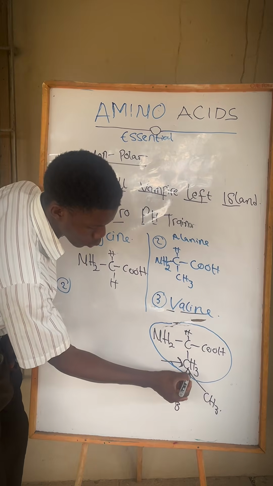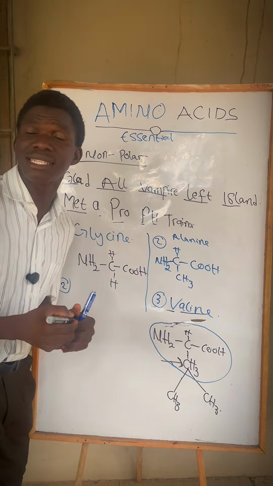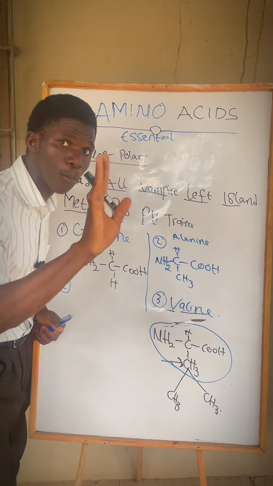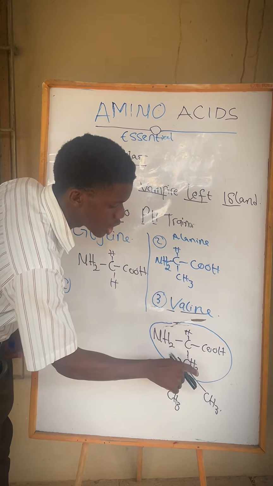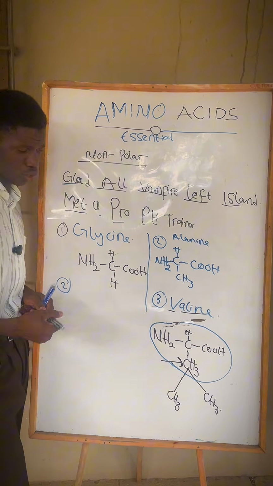is having how many bonds? 1, 2, 3, and 3 hydrogen, means making 6 bonds around the carbon. And the carbon is supposed to have how many bonds? Just 4 bonds. That is to tell you that we need to remove 2 hydrogen from this 3 guy here. Do you understand? Just for the structure to be balanced.